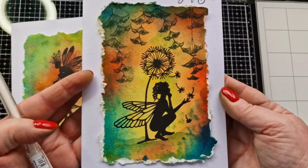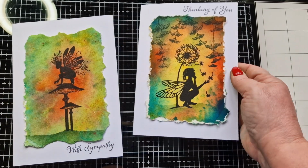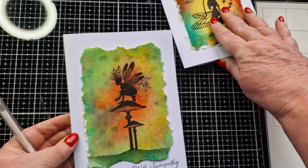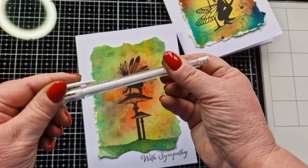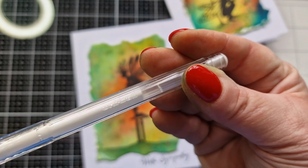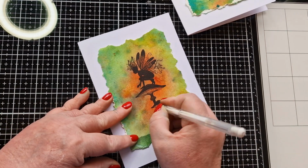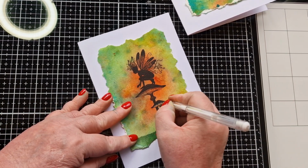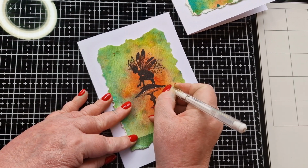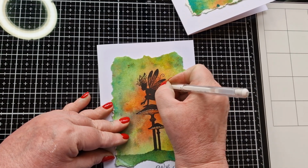So, how pretty have they turned out? Now I think I'm going to leave this one as it is. I really like it. But this one I just feel needs something a little extra in there. So what I'm going to do is I'm coming in with this, it's a white Uniball pen. You can see it written there. And what I want to do is I want to come in and do a little bit of work on the mushroom. Just quickly along there. And let's see, just in her wings.